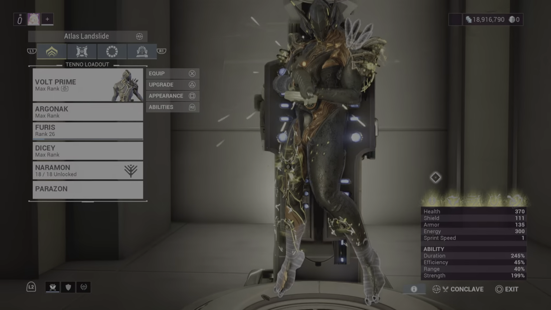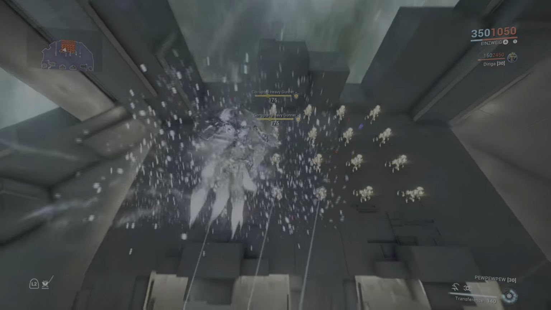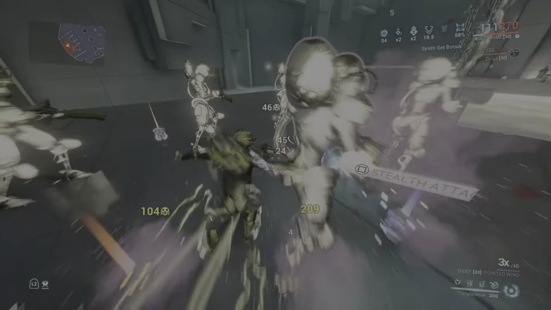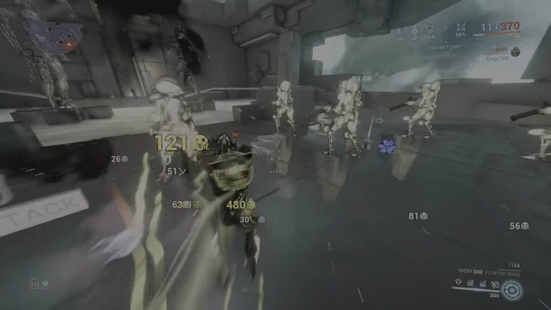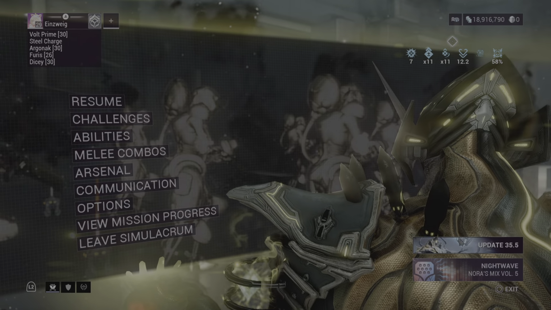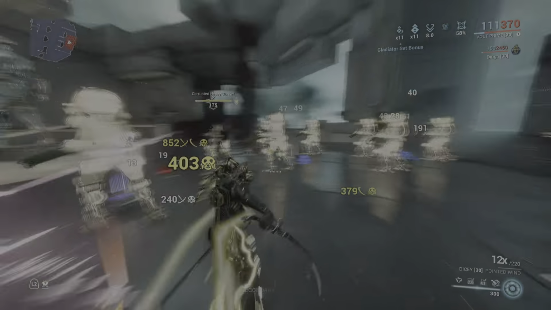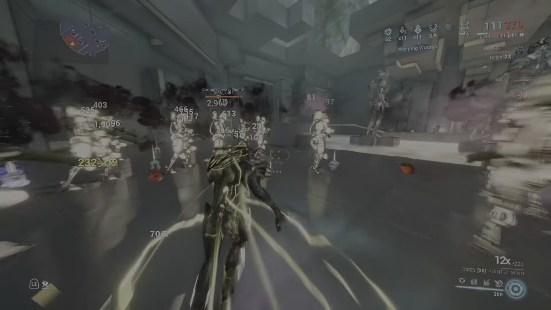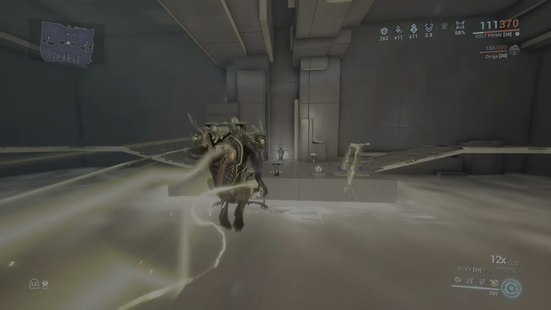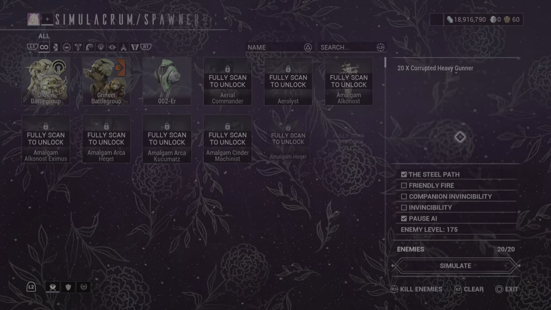Hang on. It is important to build your combo first though for Weeping Wounds, so that's what we're gonna do here. There's a perk on Naramon that lets you get double combo gain after you slam with your melee. It's this thing right here, Opening Slam. It's not necessary, it just makes building up your combo easier at first. Okay, now that we have our combo built up, we can reset the enemies.